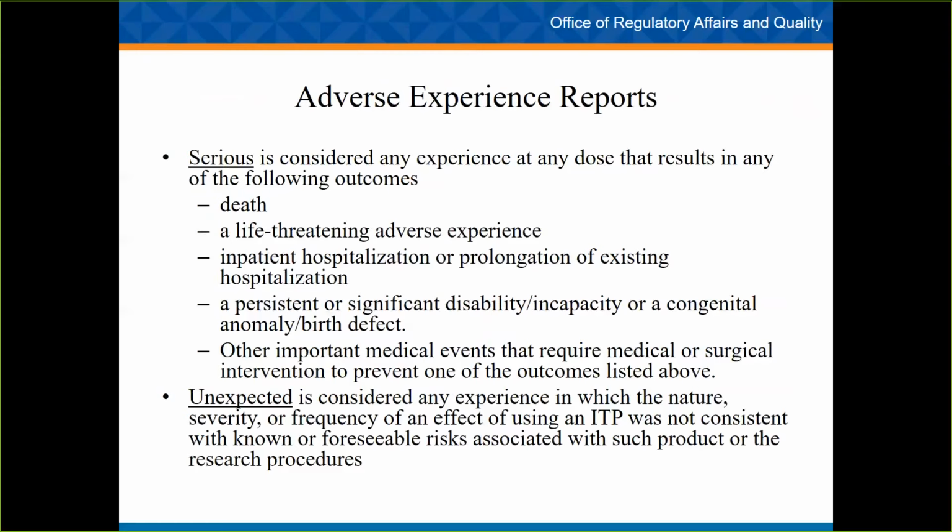So FDA's definition of serious means any experience at any dose that results in any of the following: death, life-threatening, inpatient hospitalization, prolongation of a hospitalization, persistent or significant disability, incapacity, or congenital anomaly or birth defect, or other medical event that's required to prevent one of the above outcomes. Unexpected is considered an experience in which the nature, severity, or frequency of an effect of using an ITP is not consistent with known or foreseeable risks associated with the product or the research procedures.